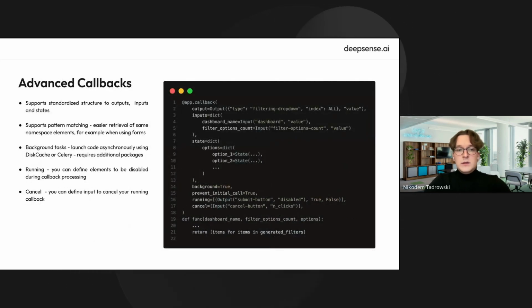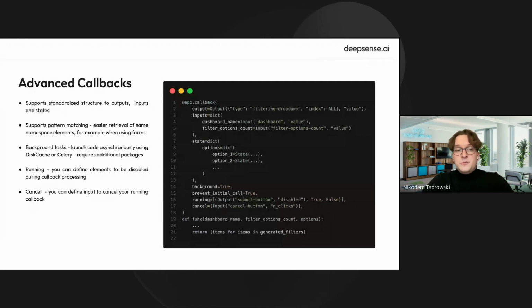There are also advanced callbacks, because the outputs and inputs would not be enough. If you would like to create a form, then you will probably fall back into having a 20-parameter function, which is also not optimal. So what can you do? You can structure your inputs, states, and outputs so that you ingest a dictionary or list or any other data type that is supported. That way you can reduce the amount of parameters and have a ready-to-use form.